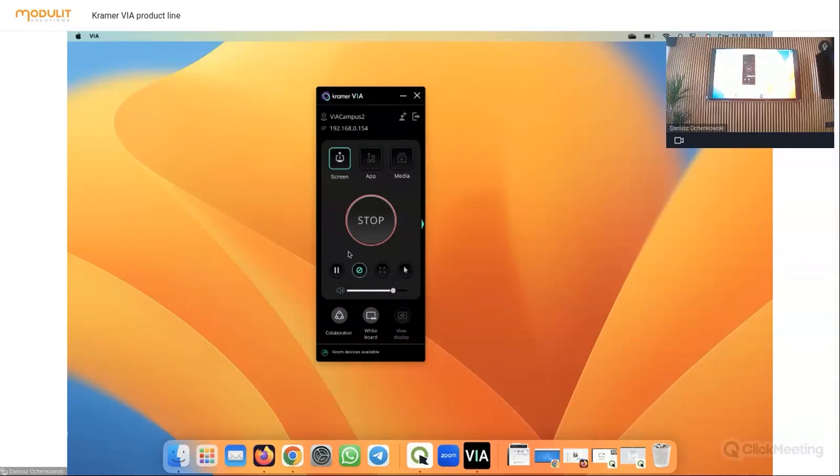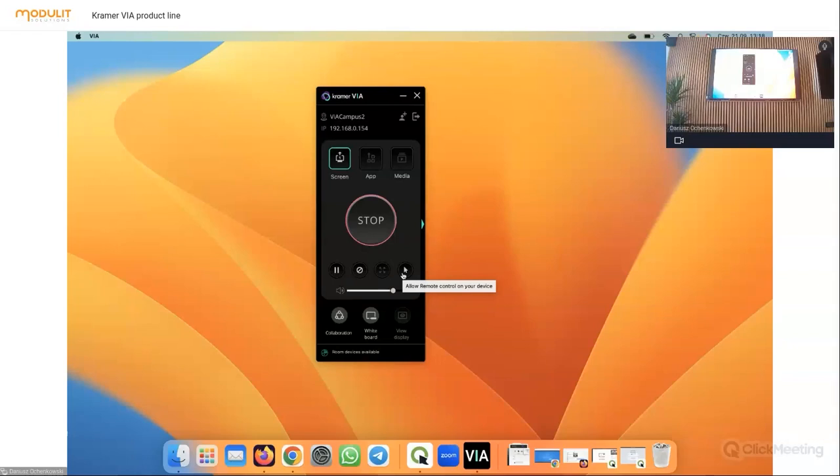So if I click it, right now I am the only one connected, so there's no one to remove. But if I click it, this is the do not disturb function. No one will be able to connect to VIA, because right now, if there is a meeting in a conference room, for example, a few people will come. Everyone sees how to connect to VIA. They see the IP address, they see the room code, and to not disturb the presenter, we can just click it, and no one else will be able to connect to VIA.